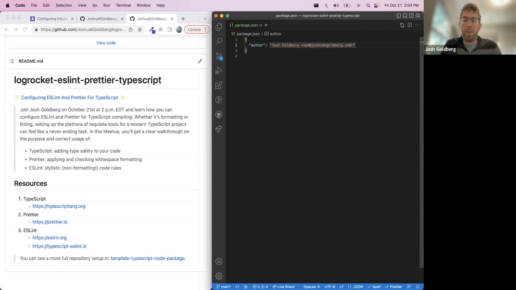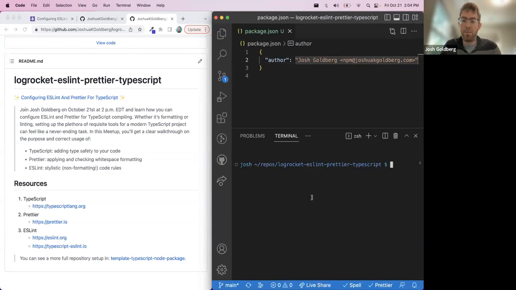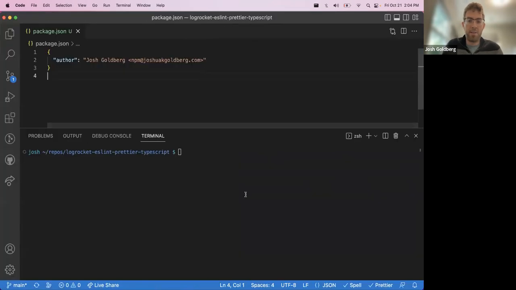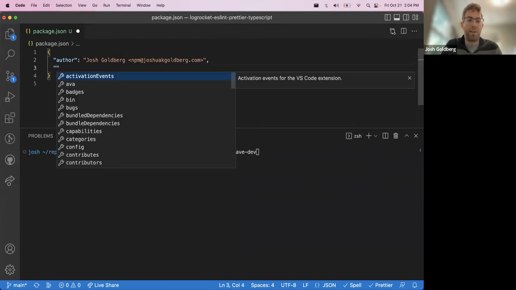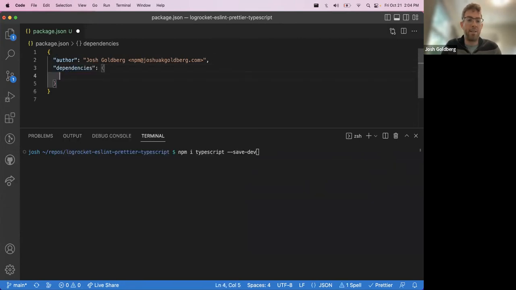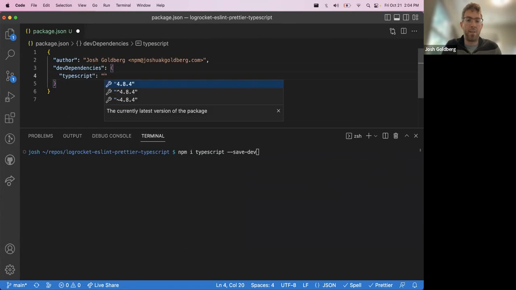And I'm going to add a dependency. Now you can either add a dependency through the command line. Let me just maximize this, with something like npm i typescript --save-dev. Or if you use a nice editor that has fun features the way VS Code does, you can do something like dependencies, TypeScript, or rather devDependencies, TypeScript, and then wait for it to autocomplete the version, which is my preferred way because I enjoy that.